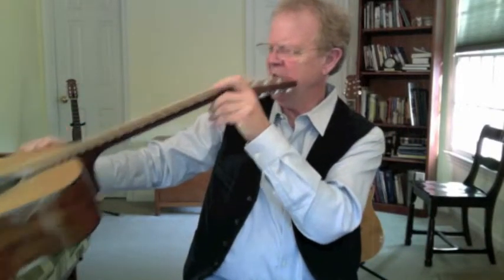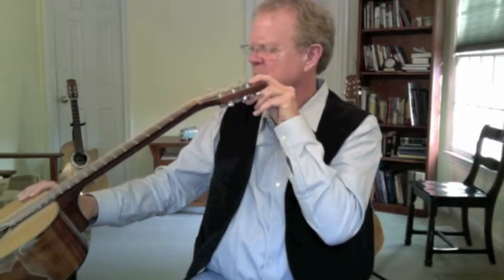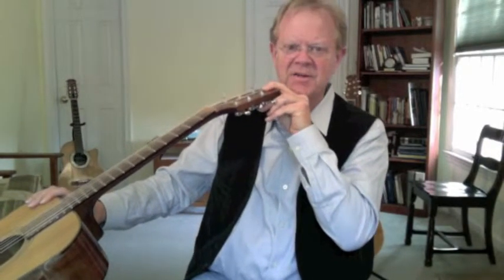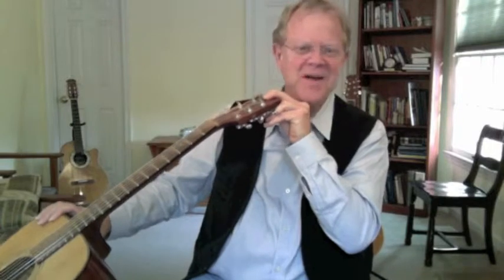Now, the first thing I do when I find a guitar I really like, especially when I'm helping my students buy that guitar, is I pick up the guitar and I look down the fretboard on the edge, on the line that runs here, and then on this side as well. Not the whole face of the fretboard, but just that edge. And on my guitar, for example, there's a bit of a valley in it, and that's the way it should be. If it's straight, the strings will be chafing, like I was talking about in the last clip. So it should be a little valleyed out there. There should be a little bit of relief, is what they call that, in the fretboard, but not too much.